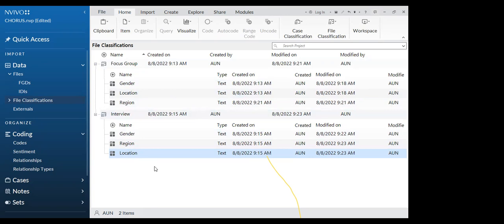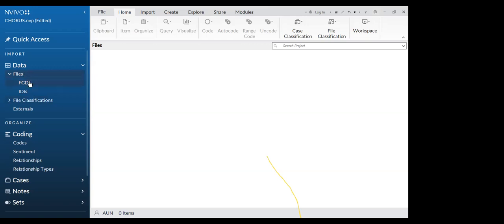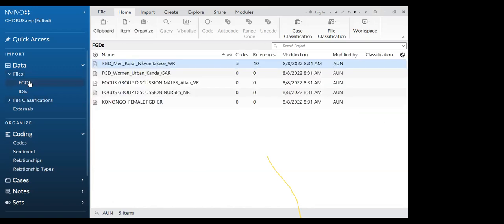So the next step is to link our files, the transcripts that we have, to the different classifications and the attributes relevant to them. So to do that, we go to the files, we open our FGDs, right? So we have our FGDs here.